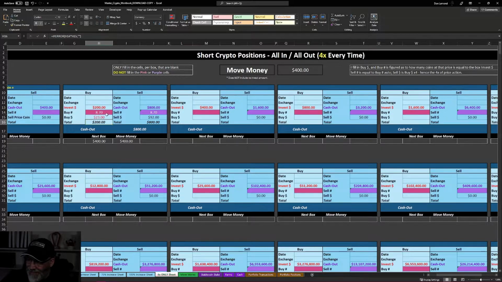So this is going to tell me, go back to Coinbase and buy that many tokens with your $200 rule, and you'll have spent $200. So this is just figuring out for you, and this, of course, just automatically populates because that's exactly what you're going to sell, but the whole thing here is, again, price action at 4x every time.